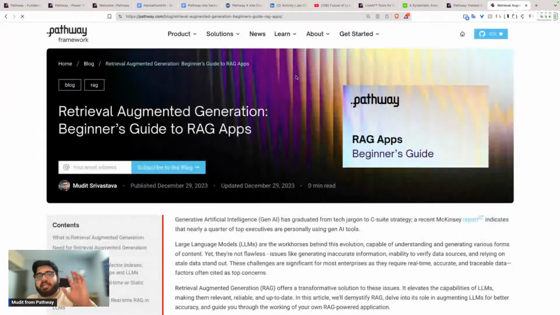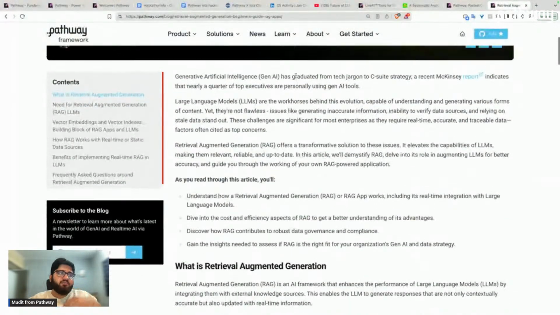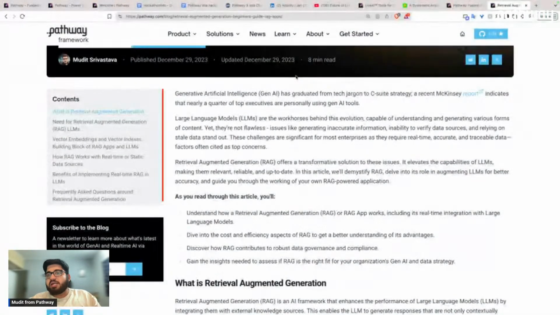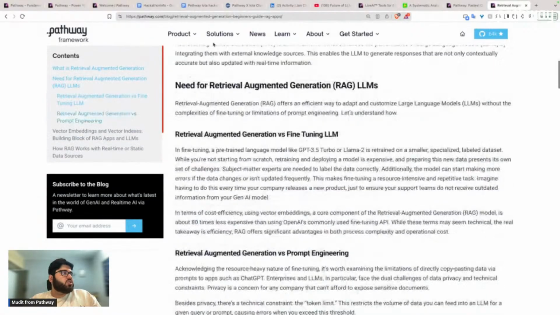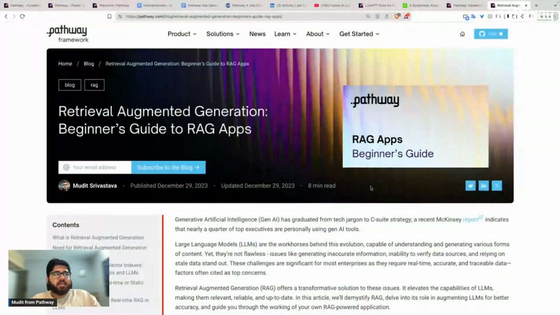If you quickly look at any large language model, we just understood that they don't learn in real time. Especially all the models out there today, they do not learn in real time. So how do you solve it? And first of all, why do you need to solve it? Let's take any use case where you want to ask your large language model, like ChatGPT, a question which is very much about you or your use case.